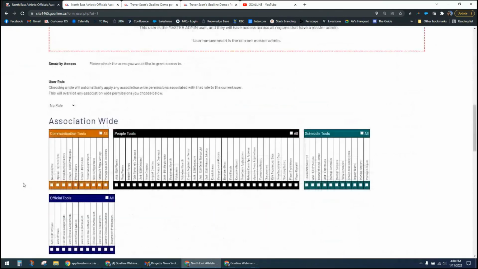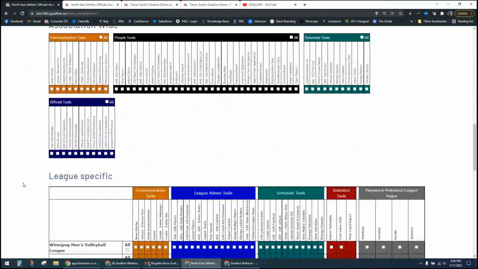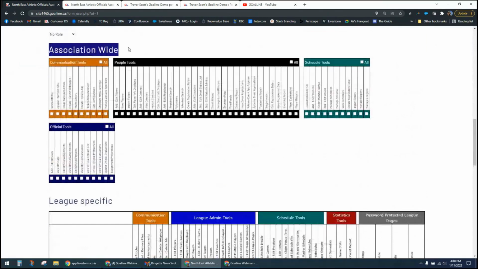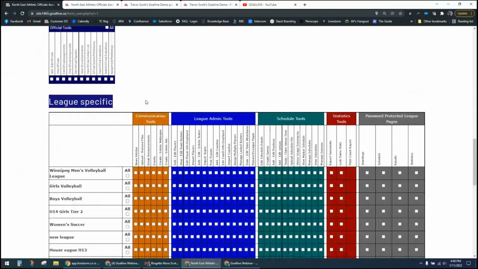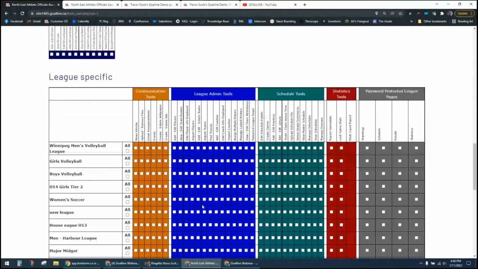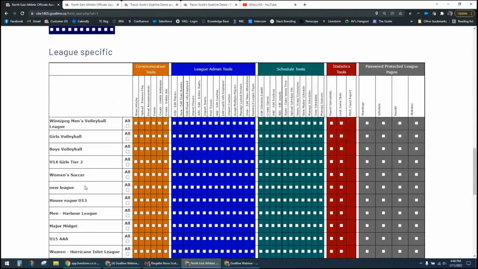And then as we scroll down here, we'll see the different permissions. They're going to be broken up into association wide, and because we clicked on league administrator, we see league specific. So here I could be granted specific permissions for one or more of the leagues that exist here. And these are grouped into the same kind of groupings that we see in those menus.